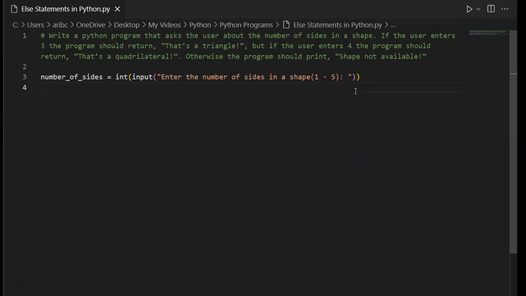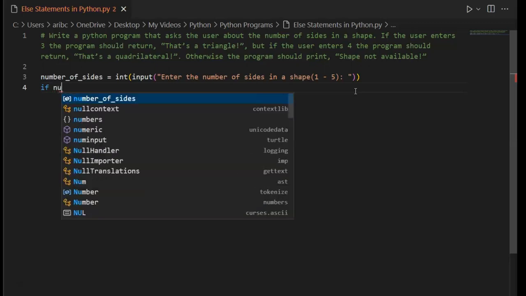Now we have to see if the user enters 3 or 4, and if the user enters 3, the program should return that's a triangle. But if the user enters 4, the program should return that's a quadrilateral. So on the next line, we're going to write if the user enters 3.